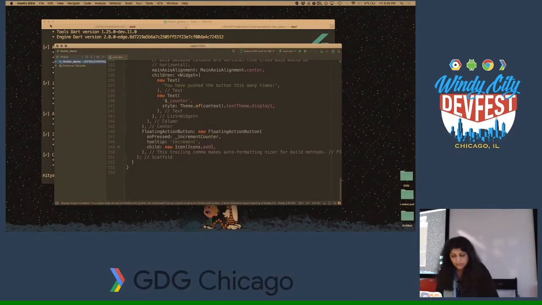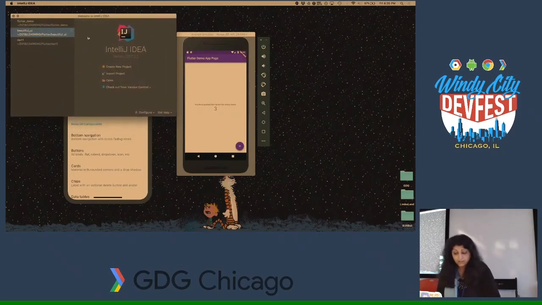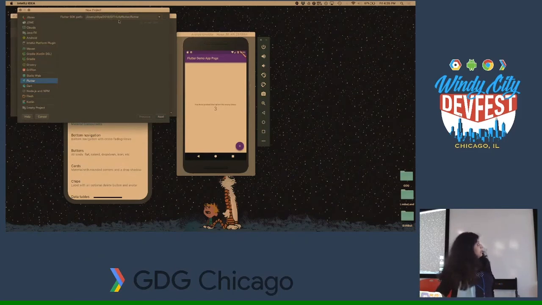So this is, can you see this okay? I know the font's maybe a little small, but we'll try to fix that in a second. So create new project, and it tells you the Flutter SDK path. The one twist down the line you'll find out is Flutter by default will bring the Dart installation with it. So Dart is also installed without your knowledge. If you ever want to go down later and just do pure web apps, you can do it with Dart, and you can use the same distribution.